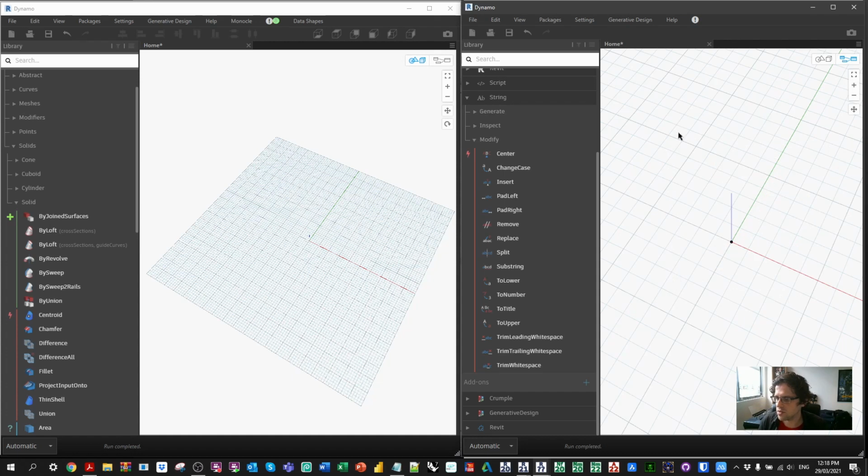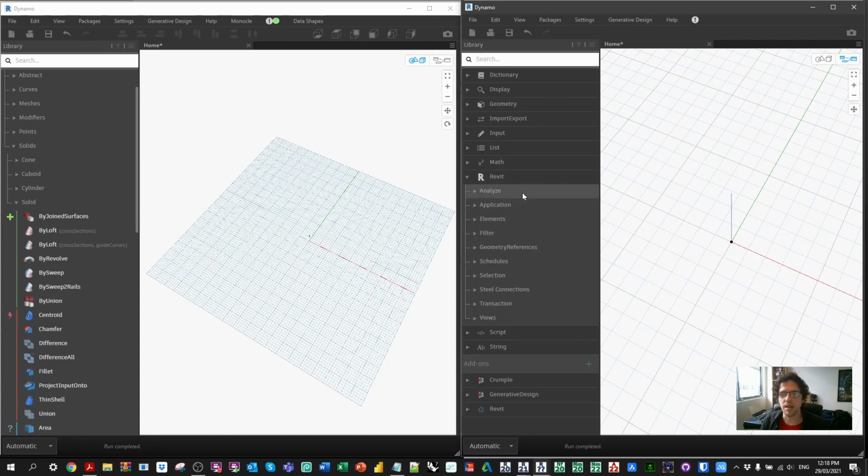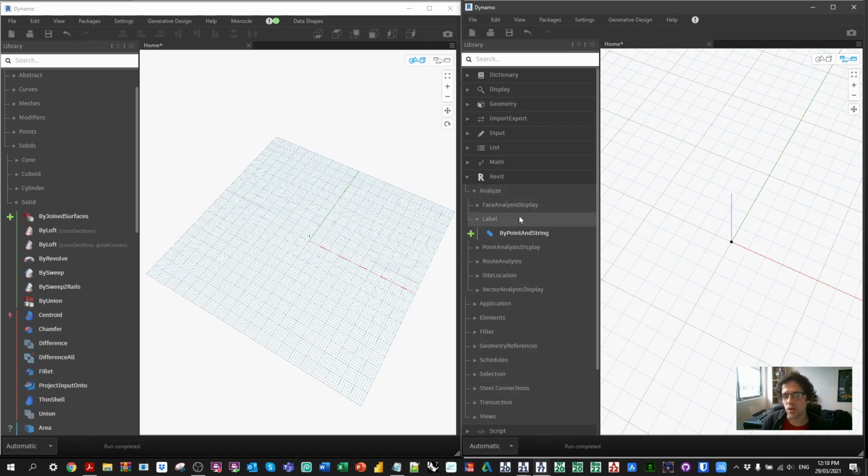So that's a nice little function to have. But I guess now let's get to the really big changes. In this case, if we go to Revit, I've noticed a lot of changes have snuck in here. Some of them I haven't had time to play with yet, but they're things that people might know more about if I don't. One thing I don't necessarily understand because I haven't used them before is I've noticed in the Analyze tab, there's a new tool called a label by point and string.